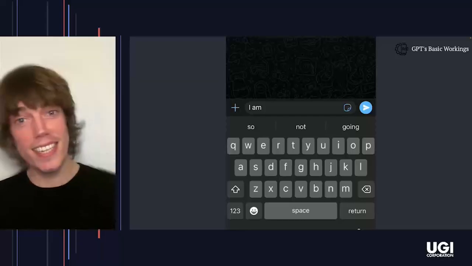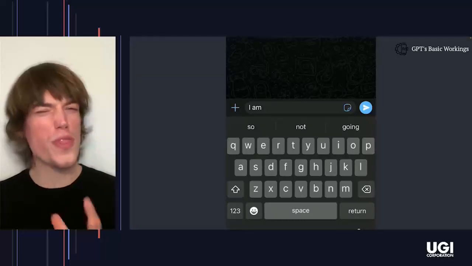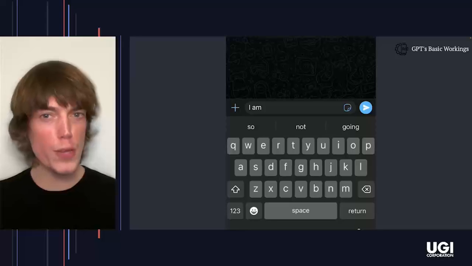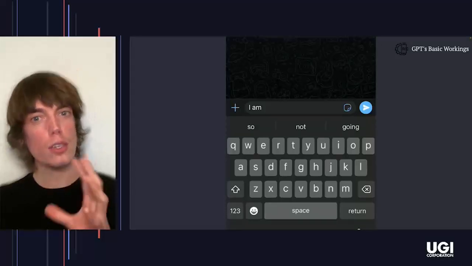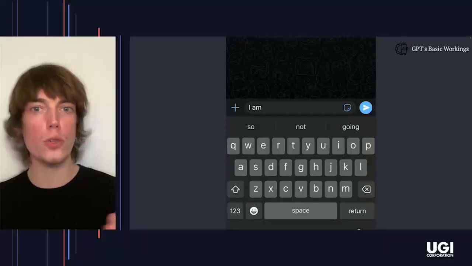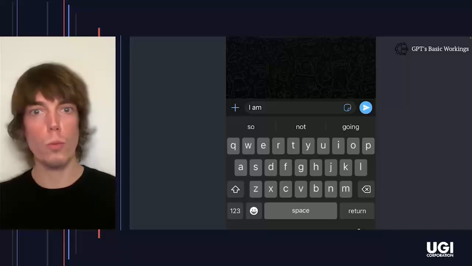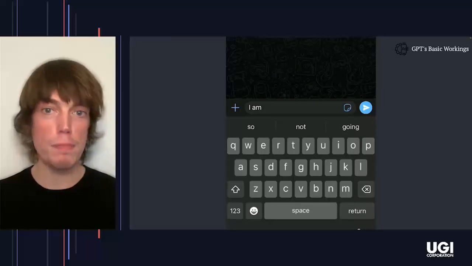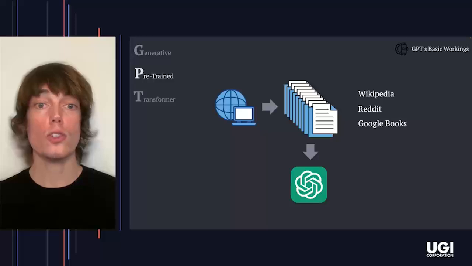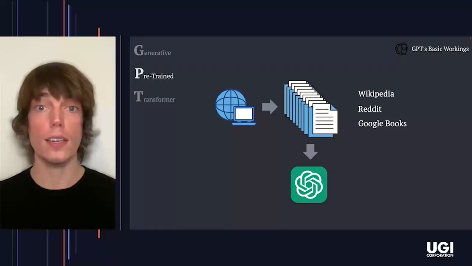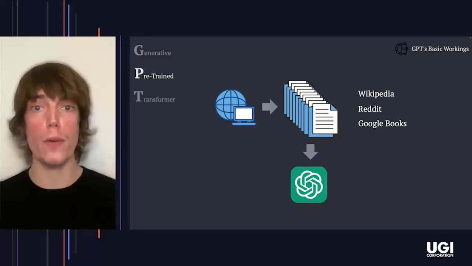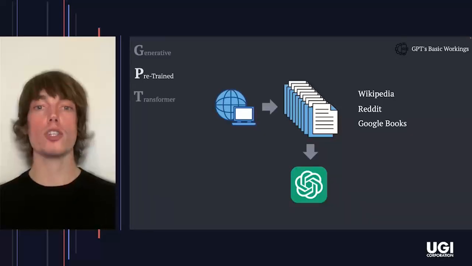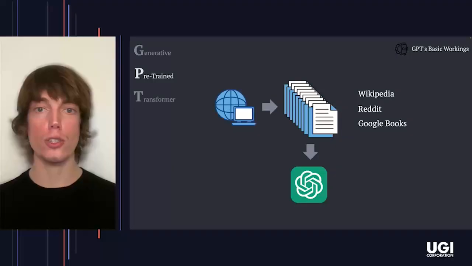So, ChatGPT doesn't really learn from you that quickly. There is a new feature now that is called memory, which is trying to learn a little bit about your likes and dislikes or what you have been using ChatGPT for. You can turn this off, you can turn this on. But really, what ChatGPT has been trained on is a vast amount of internet data, like Wikipedia as a source, Reddit as a source, Google Books, all the fairy tales you can imagine, and much, much more. These are just the 3 largest sources that I'm showing you.